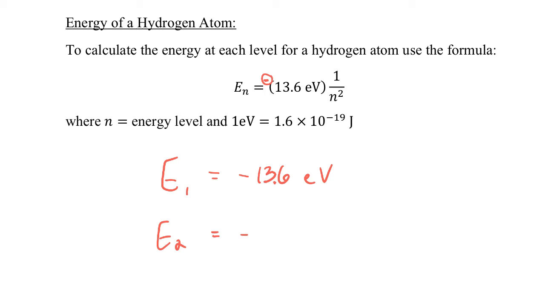Negative 27.6. Where are you getting negative 27.6? Multiplying by 2, right? No, it's times 1 over that. Look at the fraction. It's negative 13.6, right? Times 1 over 2 squared. So 1/4 of that. What's 1/4 of 13.6? 3.4. The way I do it is 12 over 4 and then 1.6 over 4. 12 over 4 is 3, 1.6 over 4 is 0.4. And that's it. Anyway, what I want you to see, it's negative.